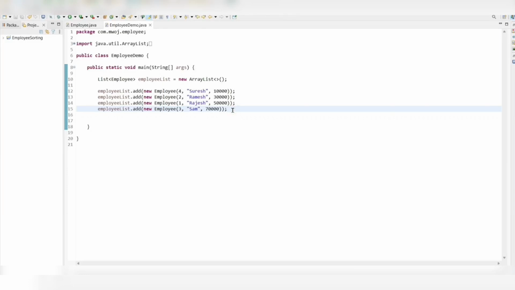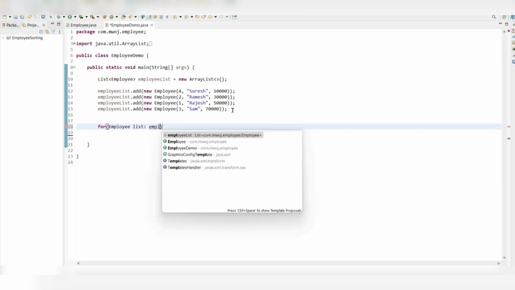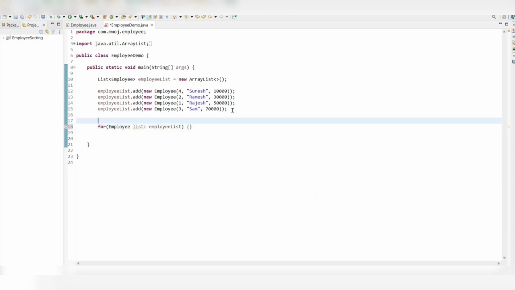Now we will try to print all the employee objects first. For that I'll use the enhanced for loop over the employee list. Now let me print one by one.